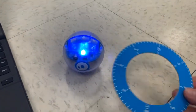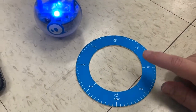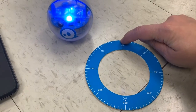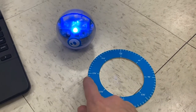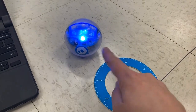Now, Sphero comes with this lovely degree marker, and it shows you exactly which way you want to go. So if you want Sphero to go straight, that is 0 degrees up at the top. If you want Sphero to go backwards, back towards you, that's 180 degrees. And if you want him to go right or you want him to go left, that's the degrees that you would use. So it's always in relation to how Sphero is aimed.